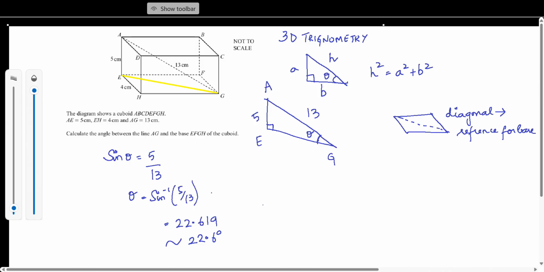Now if you look at it, all that was needed for this 3-mark problem was just sine theta is 5 by 13. So you might wonder why 3 marks. That is because you had to do all this analysis, and only if you actually figure out that EG is the diagonal base reference. Otherwise you would keep wondering and not know how to proceed at all. Because you identify the triangle correctly in 3D, even this simple problem, as it might seem, is a typical IGCSE 3-mark question.